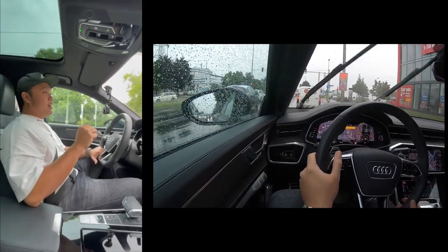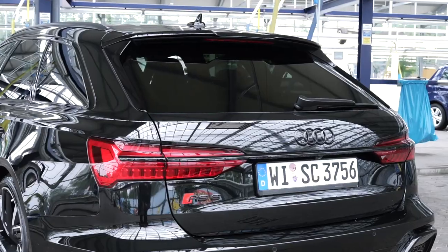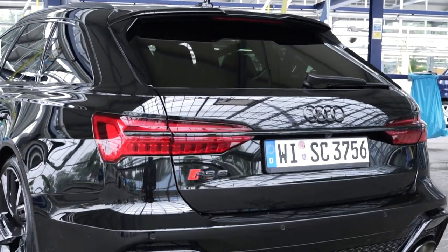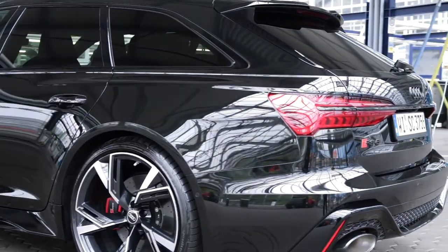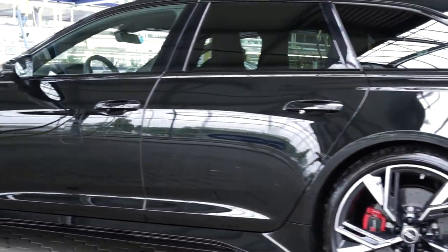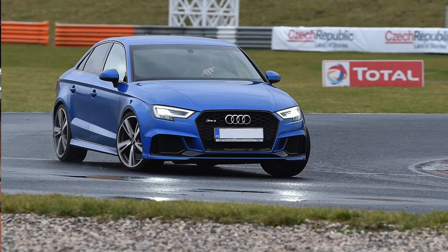That's quite expensive for a five-year-old car. This car in this spec is going to set you back around 160,000–170,000 new. A used one with slightly more mileage — maybe around 20,000 miles — will cost in Germany right now around 120,000 to 130,000 euros, which is only 30,000 euros less than new. So it's not a bargain. If you really want an RS and it needs to be an RS, you need to prepare to spend more money. But when the time comes to sell, you can expect to recoup some of that money. It will never be a bargain, but if it needs to be an RS, you should get one.